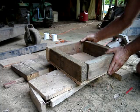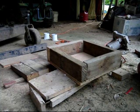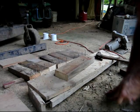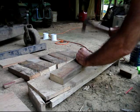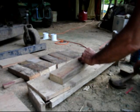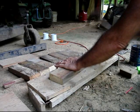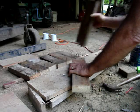And then, well, them are small boxes. I'm gonna nail them together. And I'll put nails in the end, one end, of all of them. They're gonna go together like this.